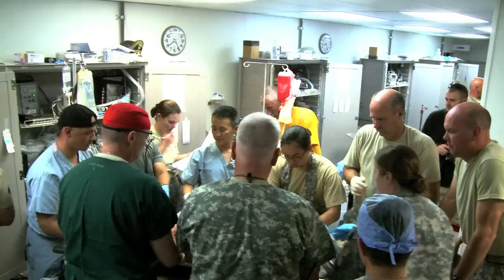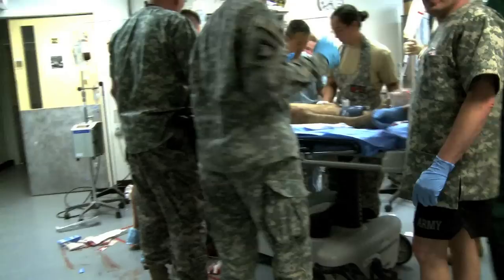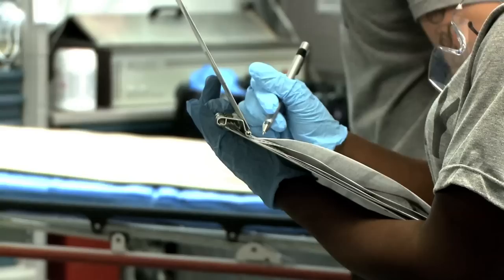Trauma tends to be a chaotic experience. Patients are brought in with no clear, definite diagnoses. It looks like chaos, but everybody here has a specific job that they know how to do very well. Each of us brings our own specialty expertise to the table. We've broken things down into a system where we each have our responsibilities. There actually is a relative checklist to make sure that nothing gets missed for evaluation and treatment of the patient.